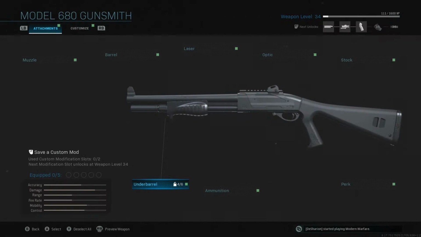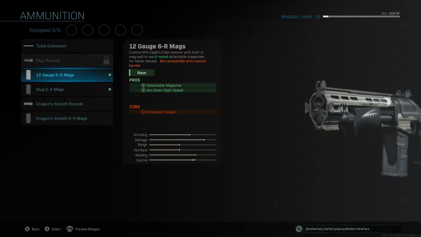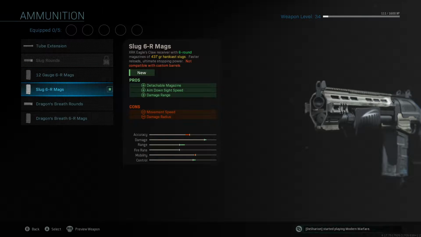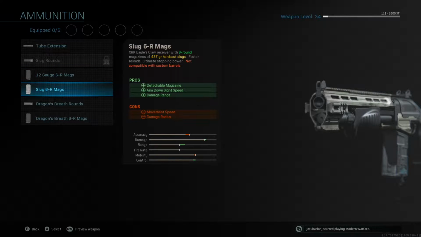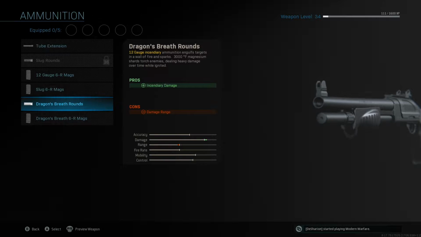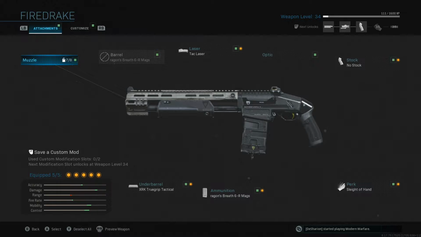So for those of you guys that do not know, the fire shotgun shells are only available for the Model 680 shotgun. And in order to unlock these, you will have to go over to your ammunition, scroll down to the bottom two, and it will tell you the challenge to unlock these. All you have to do is get 15 kills shortly after reloading, and then you are able to attach these. Or you guys can just go to the store and purchase this shotgun for 1200 COD points.